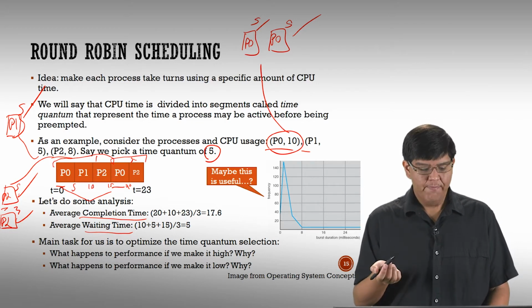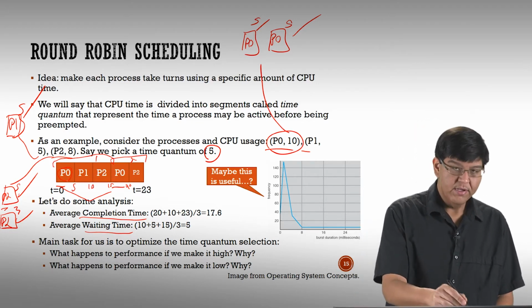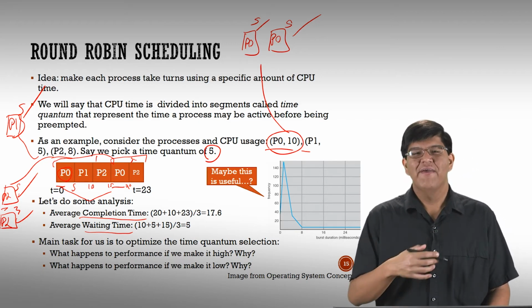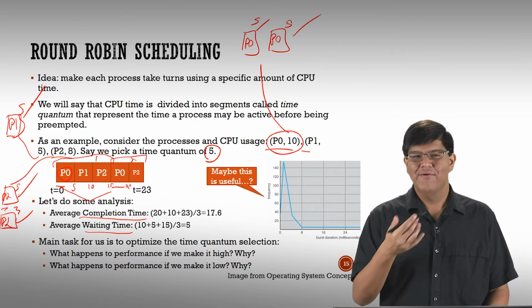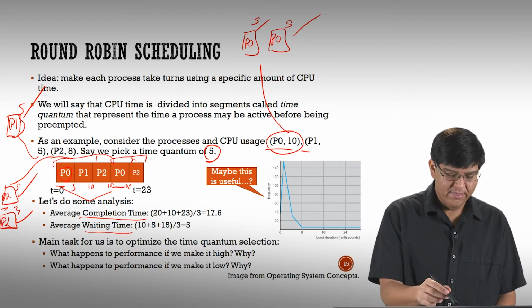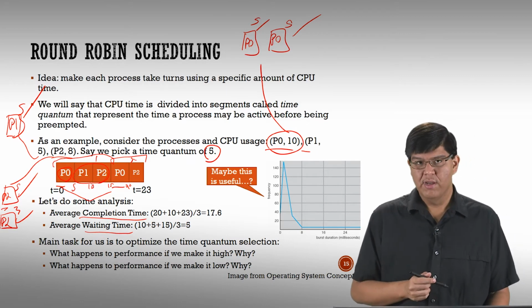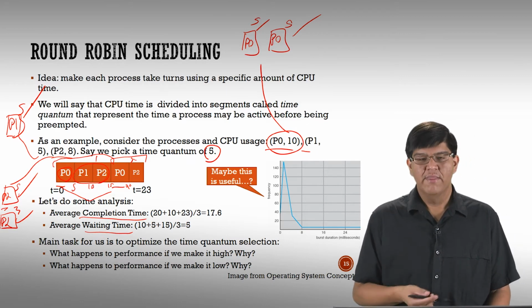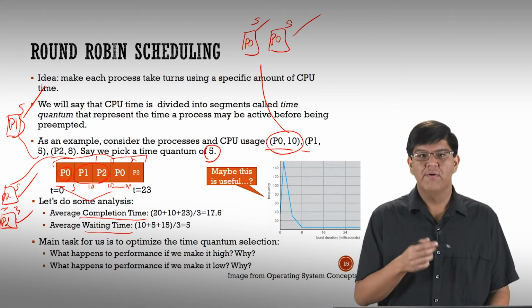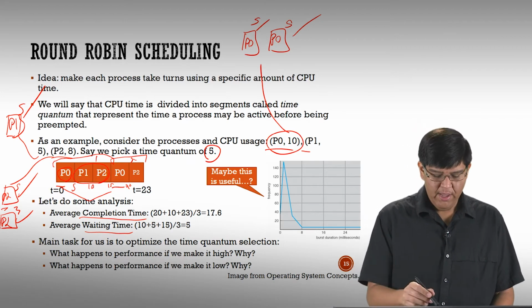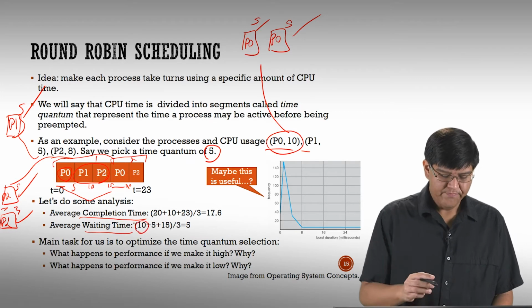Well, the reason I say that is because over here, P0 was active, so it was doing stuff, right? So that isn't P0's waiting time. If you were active, you aren't waiting. So I'm only going to count the little space in between, where something else is running. So where P1 and P2 run, that's what I'll consider to be waiting time. That's what I'll count up. I don't want to double count when I run as my own waiting time. So the waiting time for P0 ends up being 10. So you can see that over here.